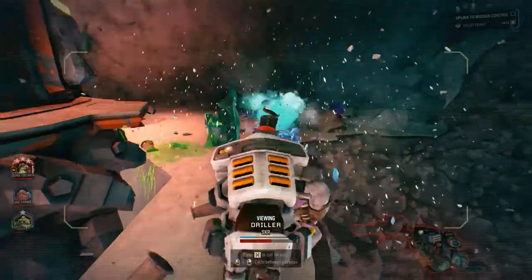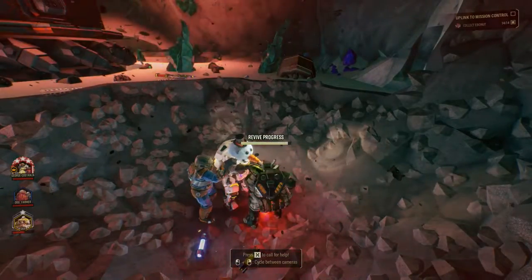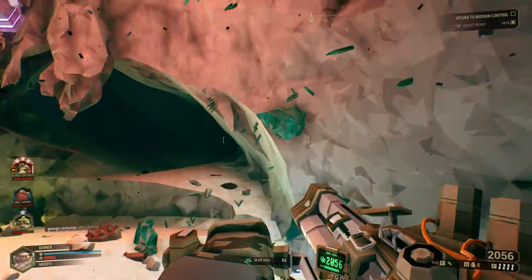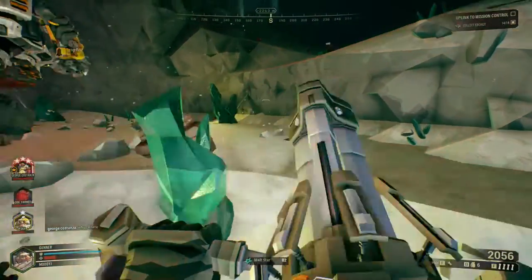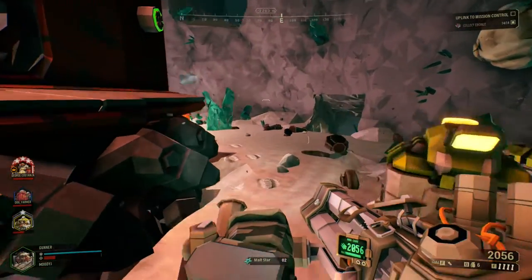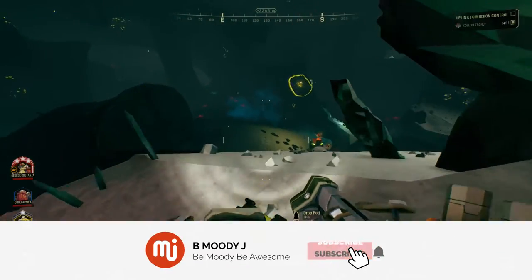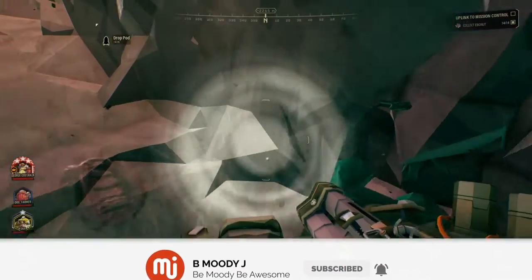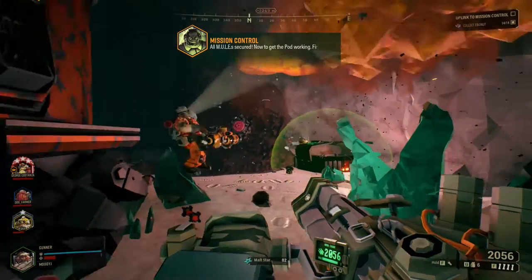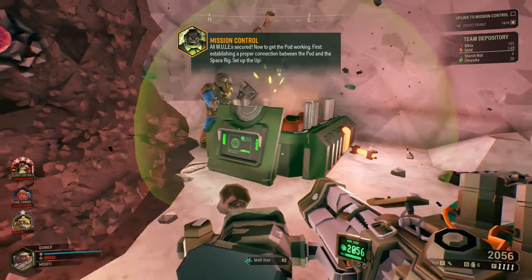Reloaded! Yeah! I owe you one. From A to D, skipping B and C. I killed the loot bug. All mules secured. Now to get the pod working. First, establishing a proper connection between the pod and the space rig. Set up the uplink.